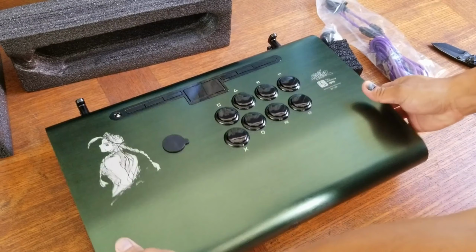Oh gosh. Oh, okay. Let's see what it is. Oh, purple. Purple is our color, so I guess that makes sense. I would have made it green, but anyways. Official artwork. Nice. Okay.